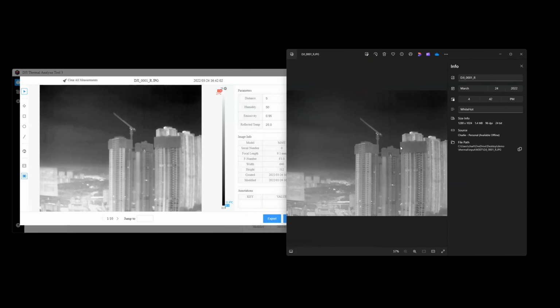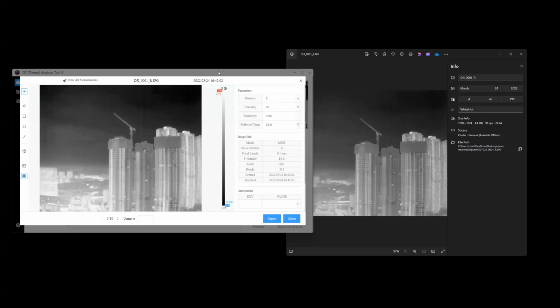what we're seeing on the right is the visual interpretation of the data by DJI with some level of extrapolation, which got them to 1280 by 1024 pixels. The actual thermal data that's embedded in the image is only 640 pixels by 512. So just something to be aware of. It's not always a one-to-one relationship between the actual underlying thermal data and the original image. So something to be cautious of.